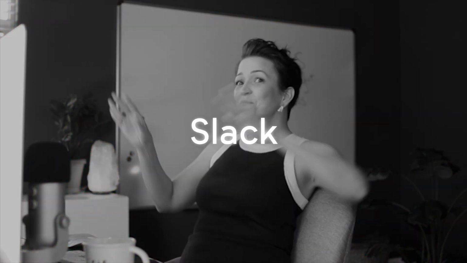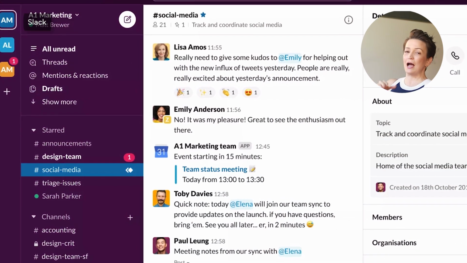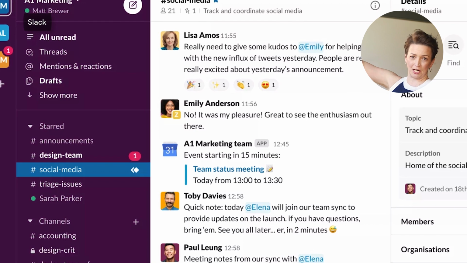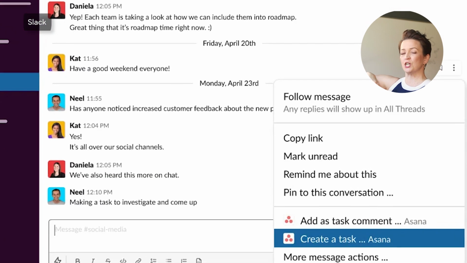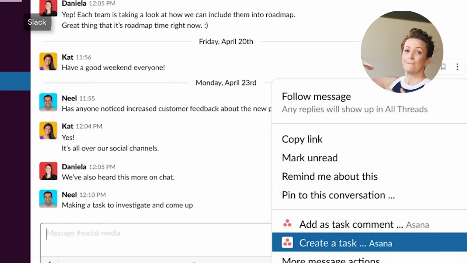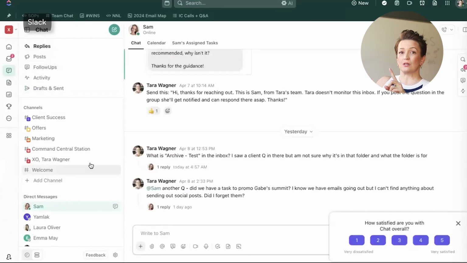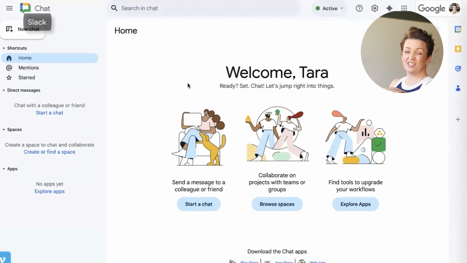Next up, Slack. I'm ready to get rid of Slack. Okay, there are some pros and cons to this. I do not use Slack unless it is somebody else's Slack channel. For instance, I work with a marketing team and they have their own Slack channel, so I am in there with them. But in my business, we use ClickUp Chat. We use ClickUp DMs. You can also use Google Groups or Chat. That's not something I've used very much, but it is an option for you.